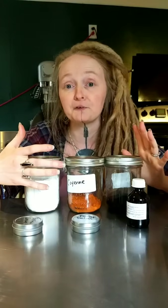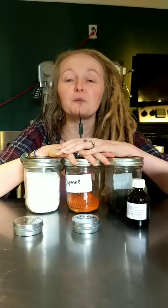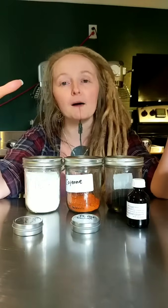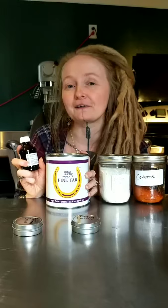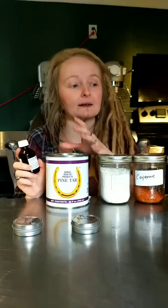As your salve or bomb cools, your powders will disperse into it. If you try to add a tincture or something water-based, it'll separate and your salve or bomb can go rancid and develop mold — water plus oil equals a bacterial explosion. If you've made an herbal infused oil, you take that oil with all the herbal properties already in it and make it into a bomb. You can also add powdered honey, but not fresh wet honey.